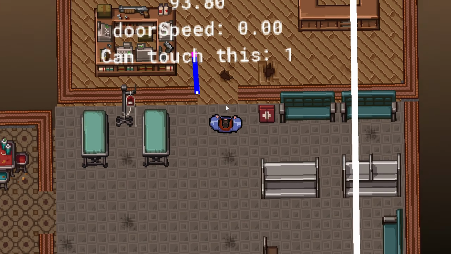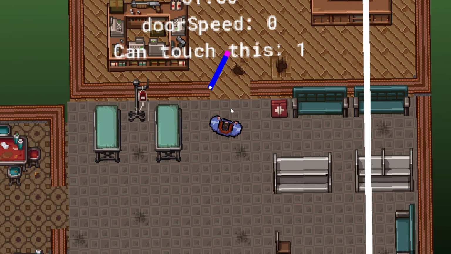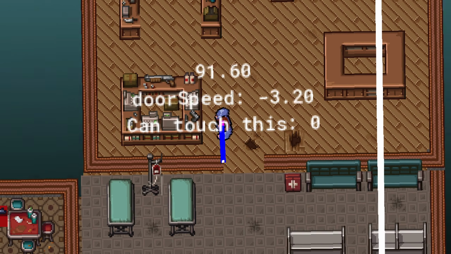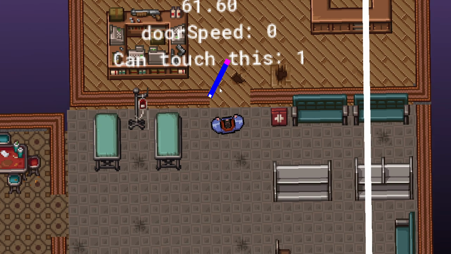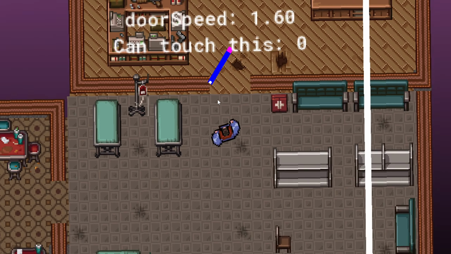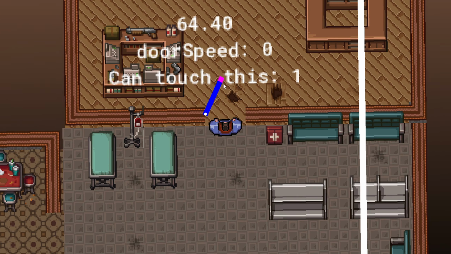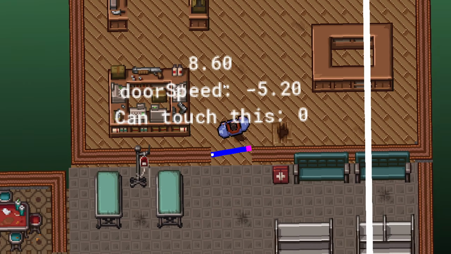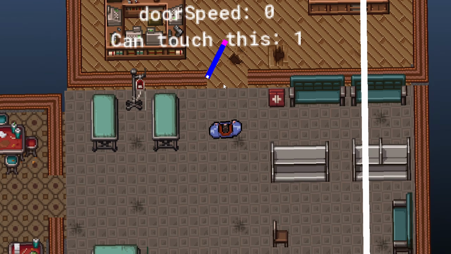And a thing which I thought was a little bit jittery: if you play Hotline Miami 1, not sure how that is in 2, this thing can go very fast in between and get jittery. Here I just enabled and disabled the interaction between the player and the door, so from time to time, if the speed is 0, we can reactivate it. If you don't like this, you can change it later on, but I thought, hey, I like the way it goes, it looks a little bit cleaner.